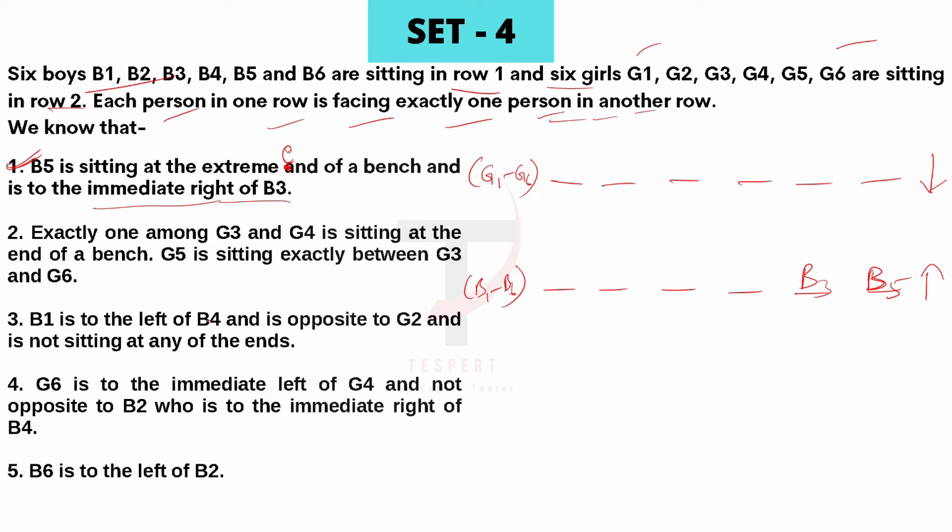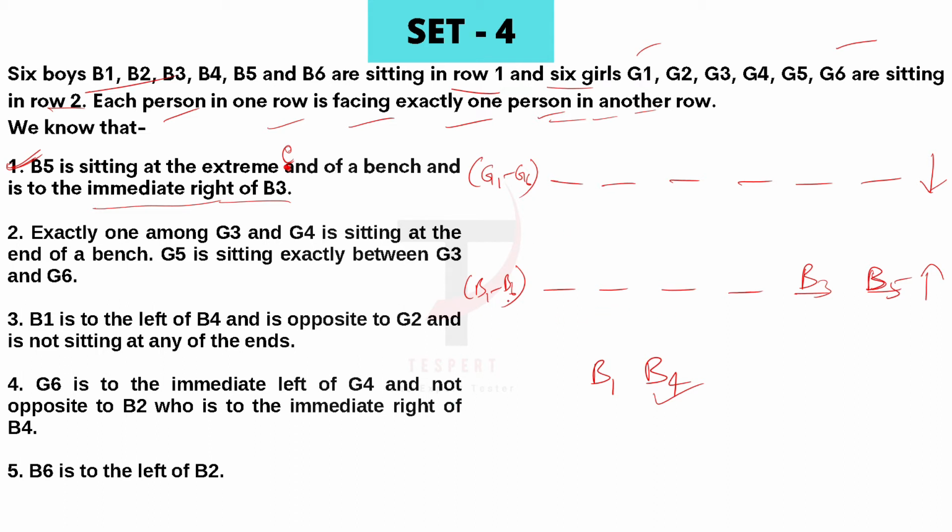Alright, B1 is to the left of B4. So B1 is to the left of B4. Okay, so I cannot place B1 here, because if I place B1, then where should I place B4? So B1 shouldn't be placed here. B1 comes either here, or it can also be here.